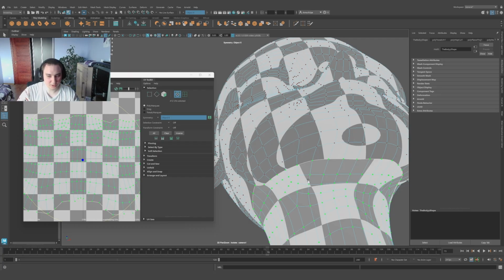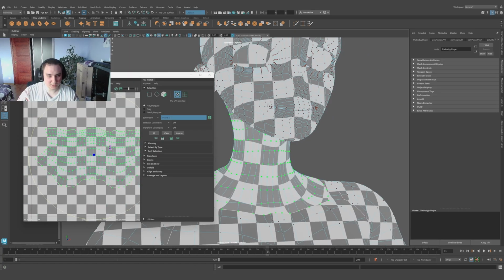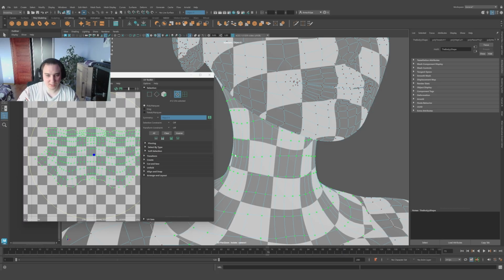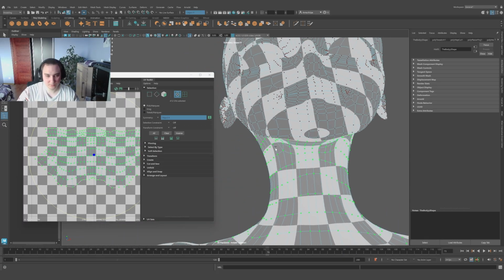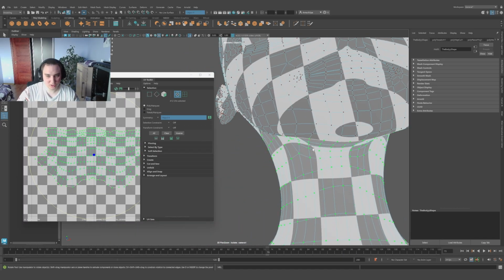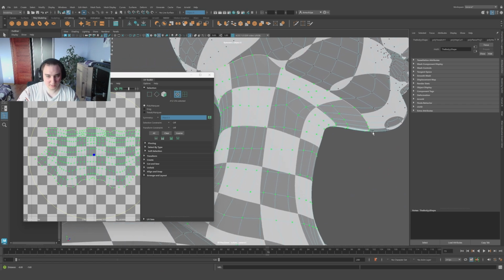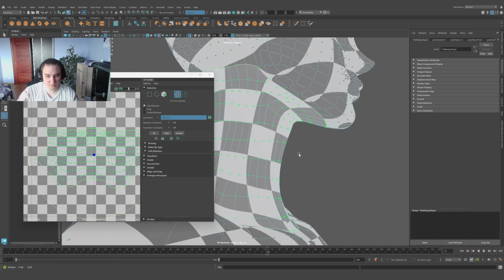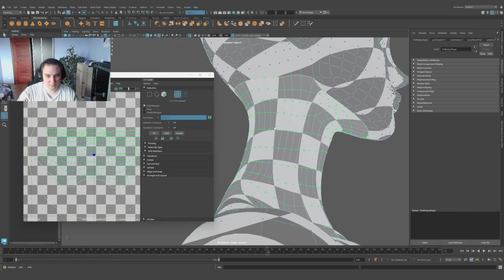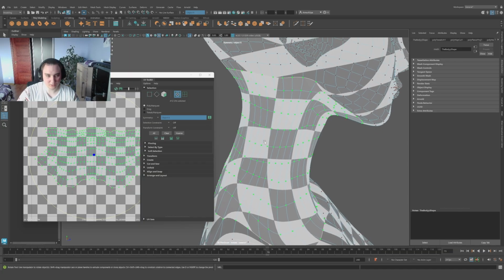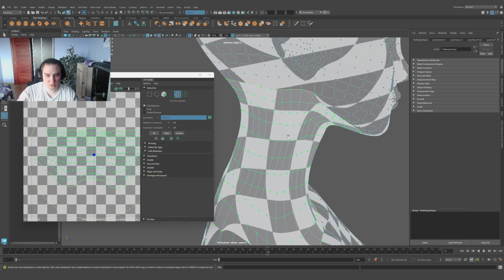And the reason for that is that the neck in the middle, it has less volume than the neck here, and it stretches a lot. And for that reason, the UV on the neck doesn't look as nice as it could.